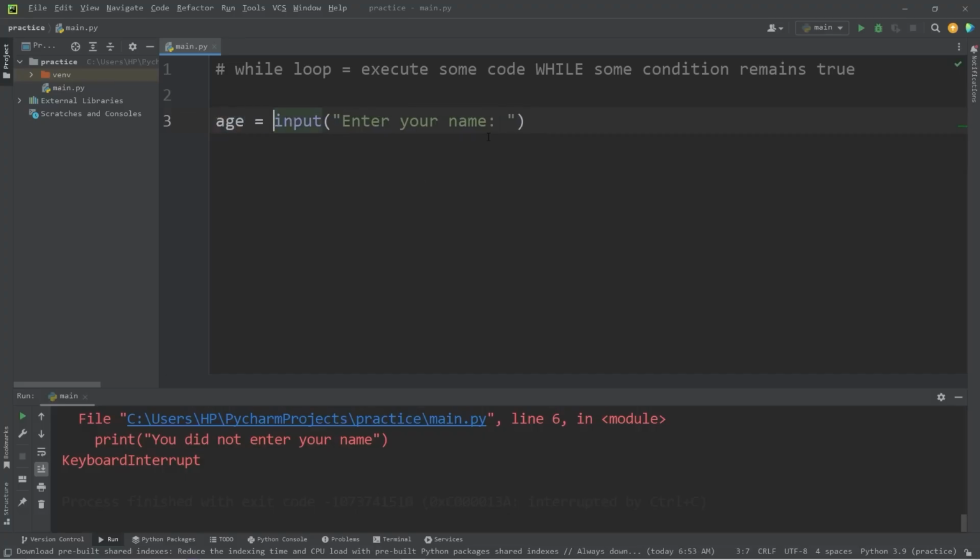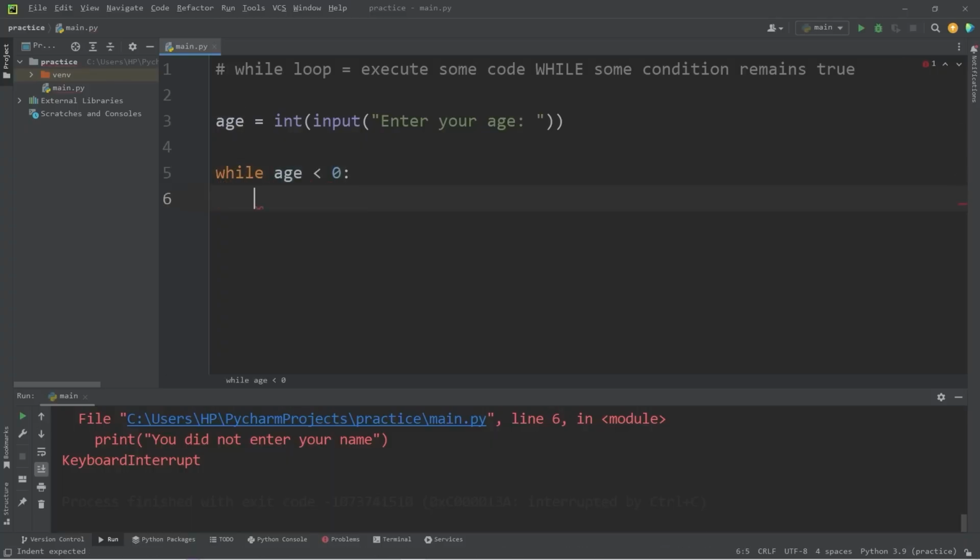This time, let's ask for a user's age. Age equals, and I will convert the input to an integer. Enter your age. We'll need the user to type in a positive number. While age is less than 0, let's print a message to let the user know that they can't do that: age can't be negative.